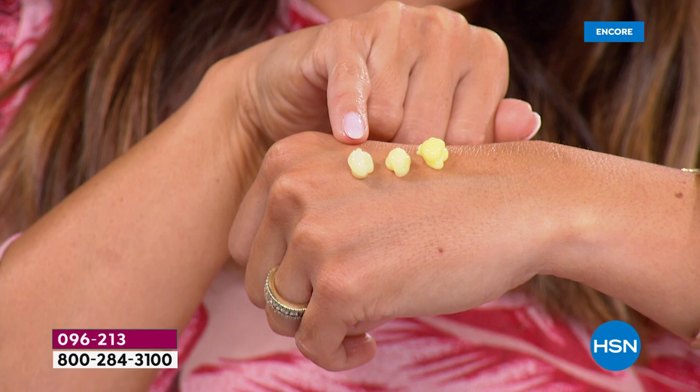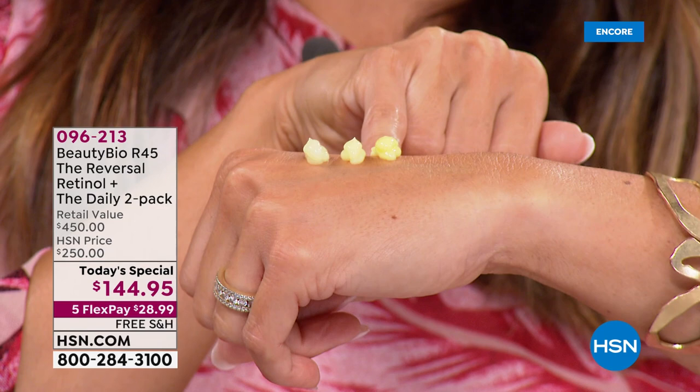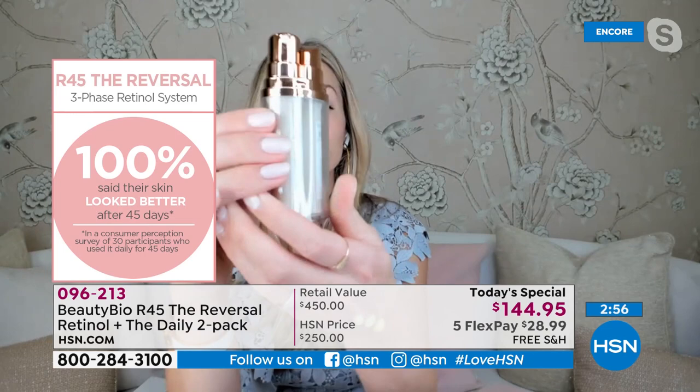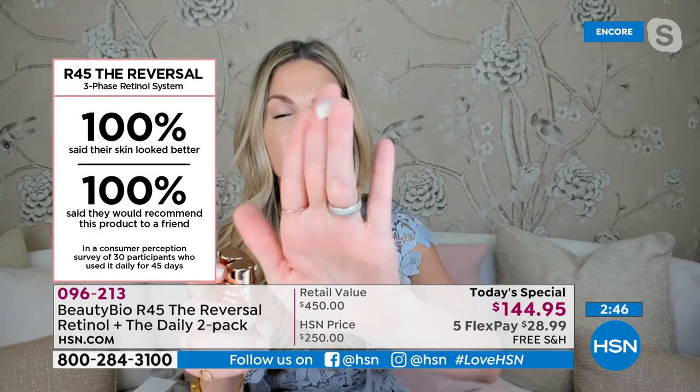So you'll wash your face at night and start with phase one — clearly labeled on the packaging. You'll notice there's an A and a B: A is your retinol, B is your peptides that supercharge it. All you do on clean, dry skin: a pump of A, a pump of B, cocktail them together, and then apply to your skin. I even take it under the eye area and above the mouth. If you have barcode wrinkles, you're done. That's how easy it is — five seconds. And if you want to use a moisturizer after, you can totally do that without interrupting the system.